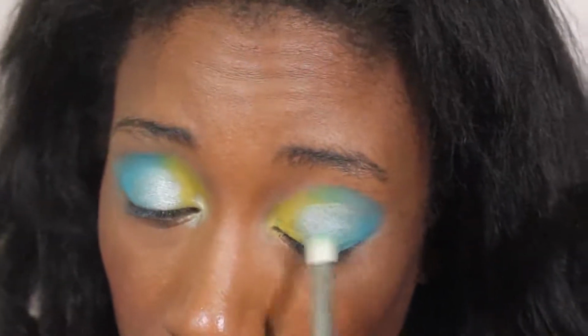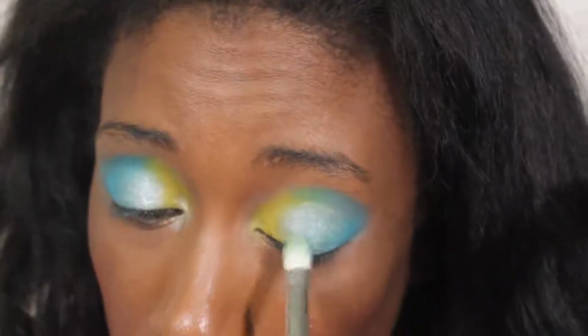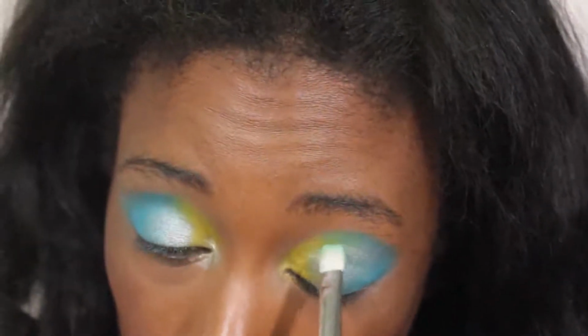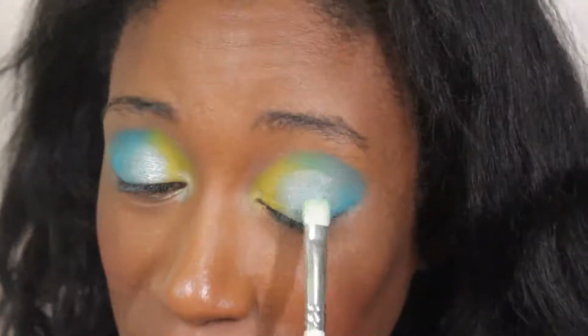But I will say, I am very impressed with the pigmentation of the yellow. I thought it was not going to be that great on people's skin tone, because remember I told you I watched Jeanette's video. If I remember correctly, Karen didn't use this shade, so I didn't have anyone to compare it to. If I remember, she used the Exotic Skewer, which was the one that I'm excited about too.